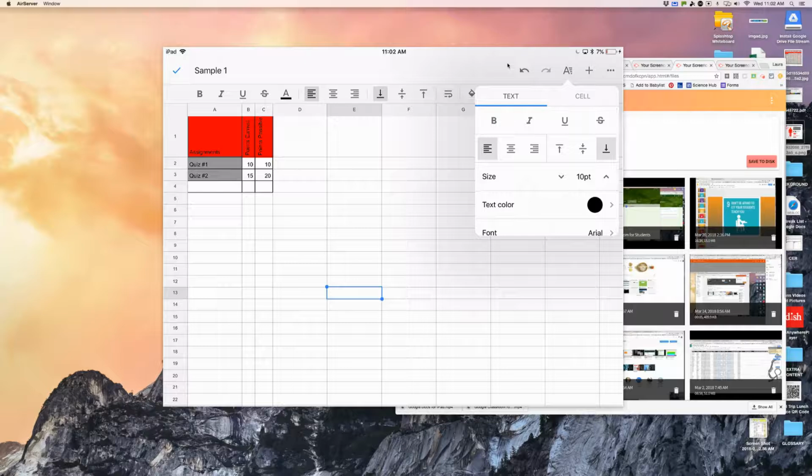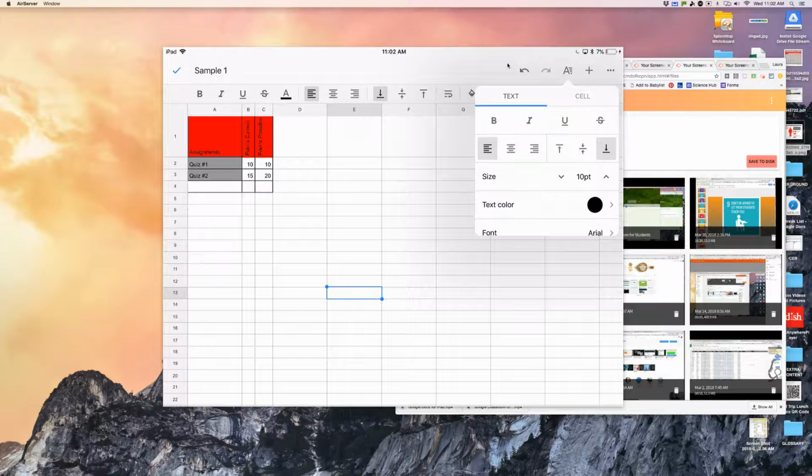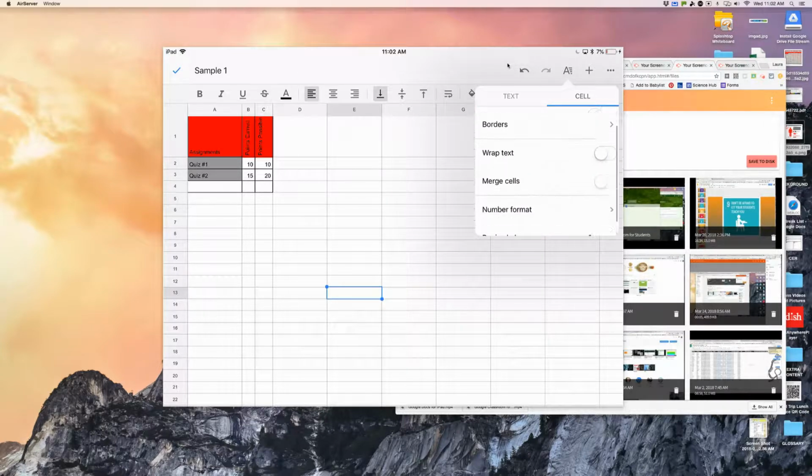Okay. So that's the only different feature from Google Docs. You can change your text. Okay. Strike through, bold, just like anything else. Within your cell, you can merge two cells together. You can change how you want your numbers to be. So especially if you get averages, you don't want a bunch of repeating decimal numbers. You can change it. Okay, I just only want it to go to 2.